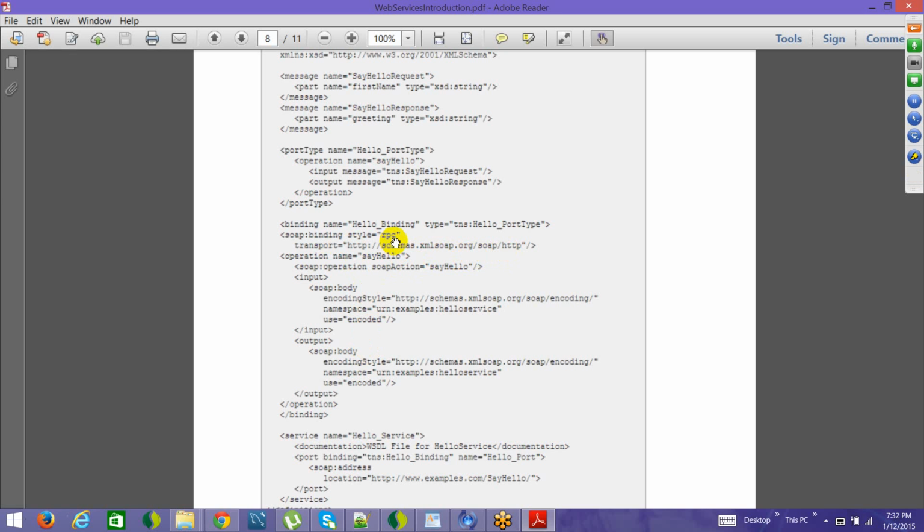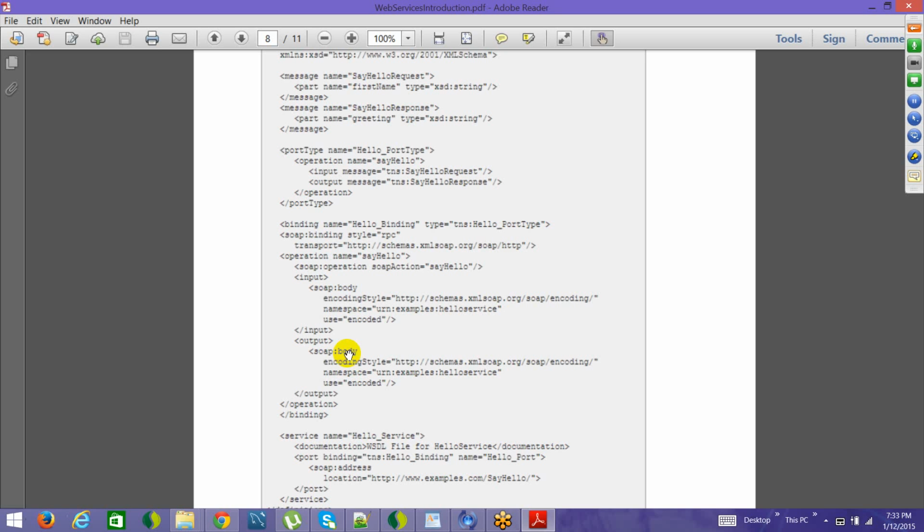RPC stands for the way in which the XML would be structured, a remote procedure call, right? So that's what you basically define: how this operation will be accessed, over which protocol, that is being defined here. Okay, and whichever operations are eligible for this binding, they are being defined. Since we only had one operation and it was eligible for it, we have mentioned it here. But say if we had two operations and only one of the operations was accessible over HTTP, we would have mentioned only one operation here. So this section binding basically binds the port type with the protocol.